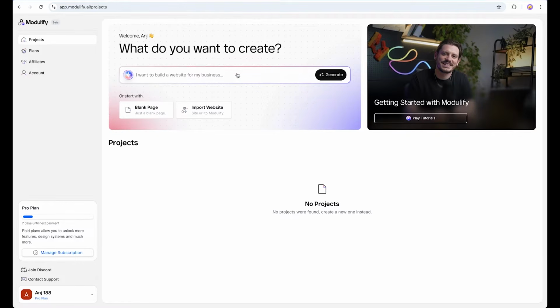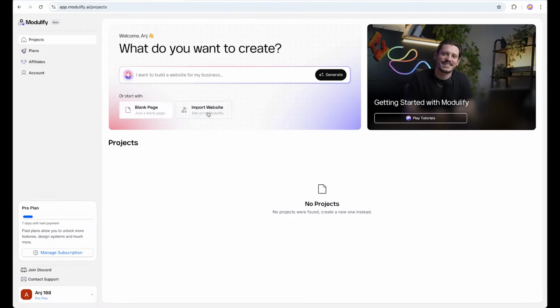The first method is we can type our prompt and Modulify will look at the prompt and create the best site based on our prompt. The next method is to start from a blank page, so drag all the components available inside Modulify and create your landing page. The second method is simply drag and drop all the components available. This is a really huge library Modulify provides, so you don't need to worry about the sections and anything. They have an extensive library of components.